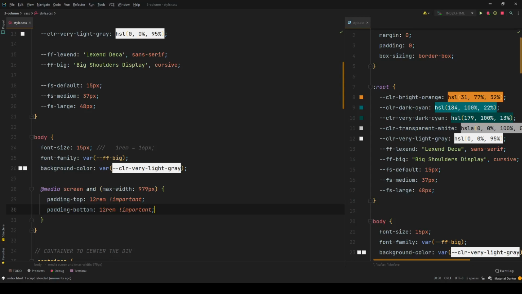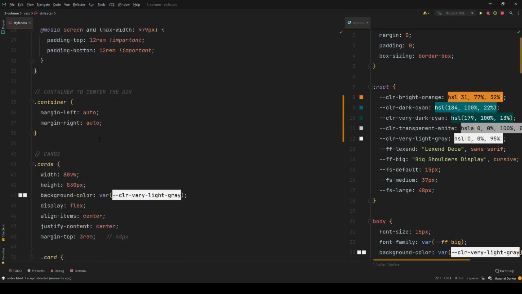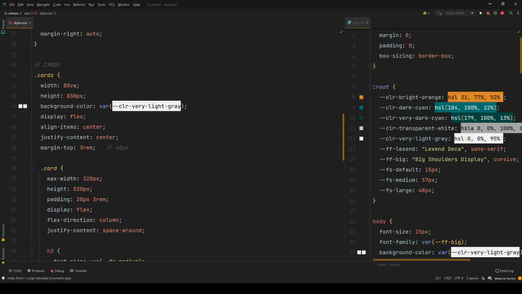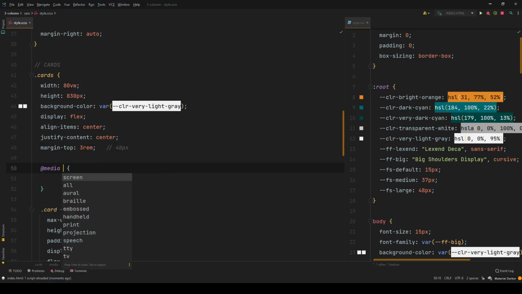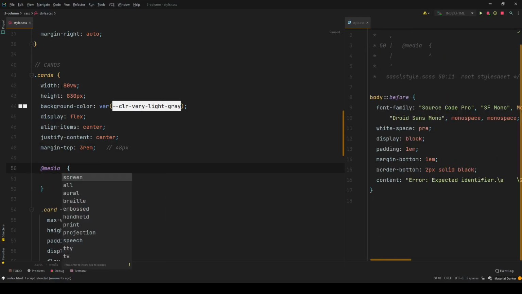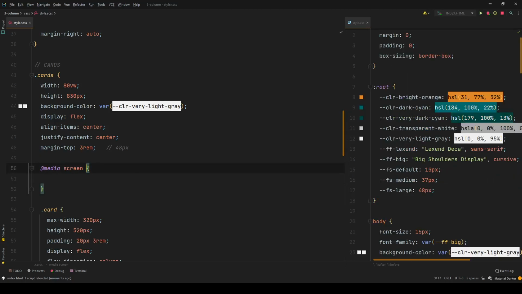And the next media query will be for the cards, the parent card holder here, or the card container. I mean, you can directly use the media query inside the nested area, and this will automatically target your cards. This is the beauty of Sass.